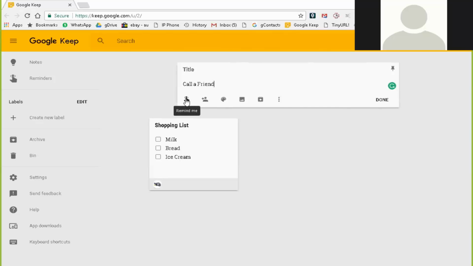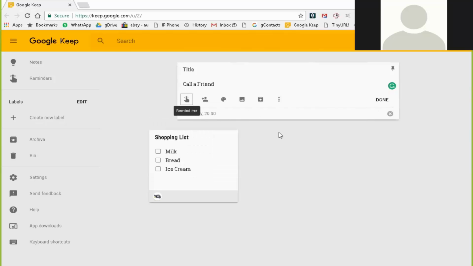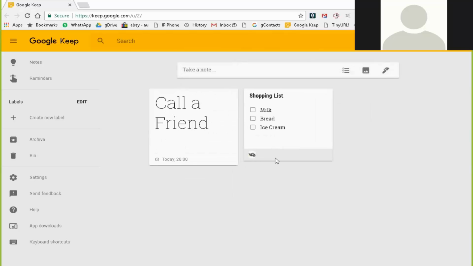So you just say, look, I want to call a friend and remind me at, let's say, 8 o'clock. Okay, that's done. There are two things going to happen. One is, it's not only going to remind you in here, but also it's going to integrate with your Google Calendar, which is really nice. So if you're in Google Calendar, you also see this as a task.